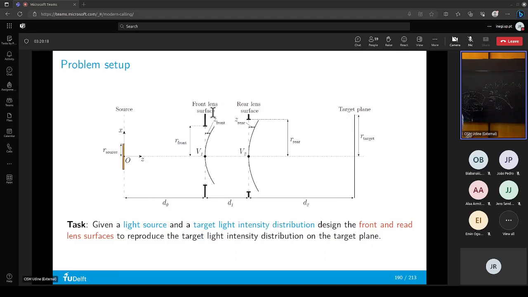And then we have two lenses, which we model as freeform surfaces. Normally lenses have a conic shape, but we really model them with B-splines. I like B-splines; whatever doesn't reject it, I try to treat with B-splines. So we try to model the surface, the front lens and the rear lens, with B-splines. The goal is, given a desired light pattern, or target light intensity distribution, to change and optimize the surface so that this light source produces it.